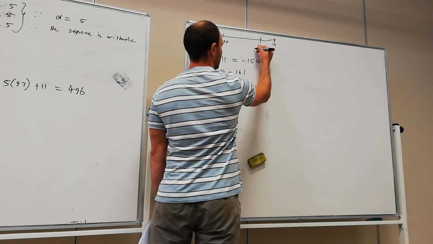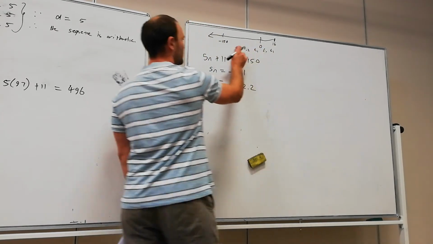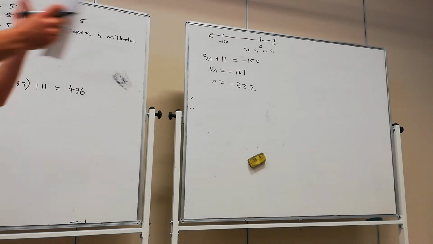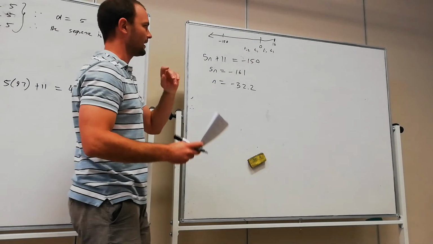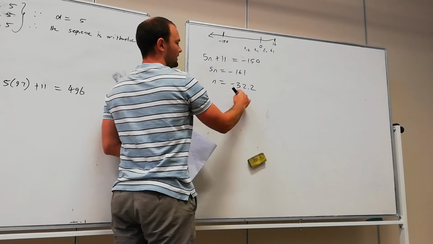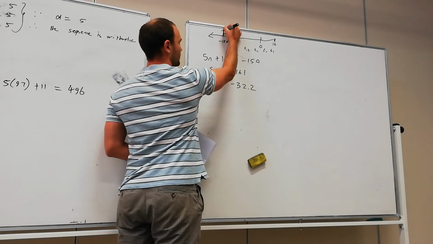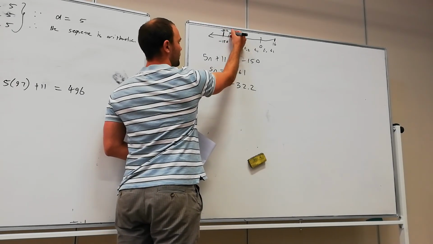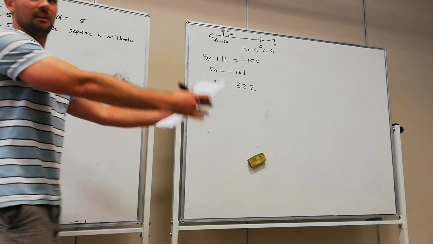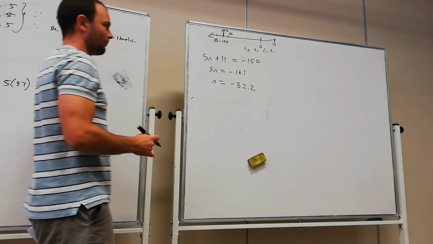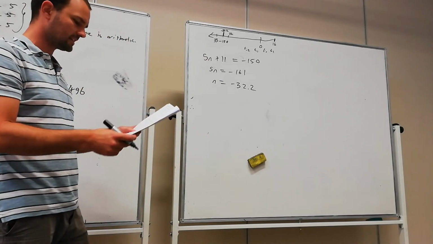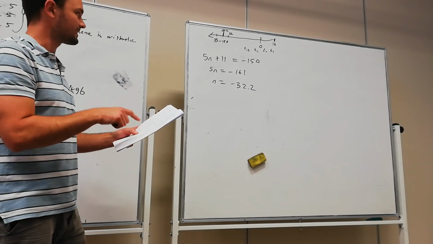We could have term 0, and term minus 1, and term minus 2. We can track these terms. Because it's a sequence, we can go forwards and we can go backwards with it. And so we're going to have a negative value in here. That's absolutely fine. And what we find is minus 150 occurs at negative 32.2. Okay, so what that means is this is the 32nd term, and this is the 33rd term, because it's less than. All right, and so for what values of n are the terms in the sequence less than minus 150?